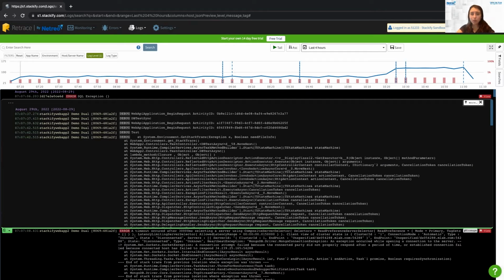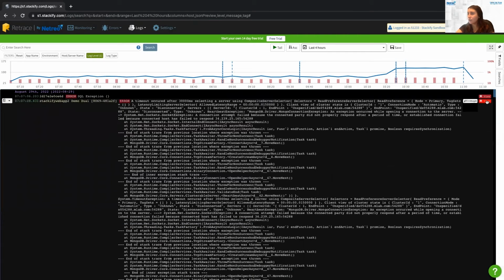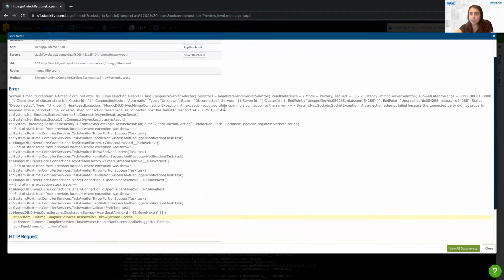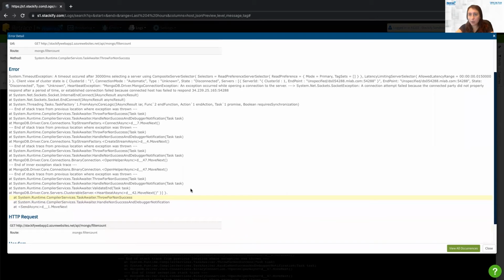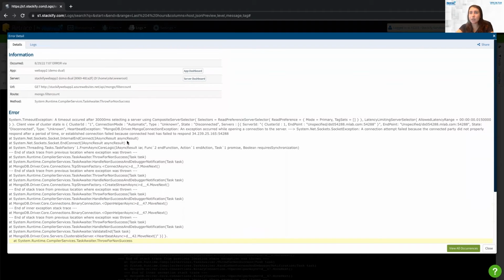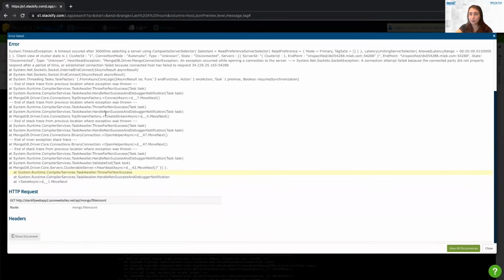We can also go from errors to full transaction trace. So we can exit that and hit view. From that error that we had in the log dashboard, we are now able to jump to a full transaction trace that is showing us exactly where that error resulted from in our code. We can see details such as when the error occurred, what app it was from, the server it was from, the URL, the route, the method, as well as a transaction trace right here.